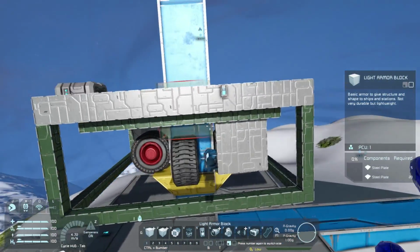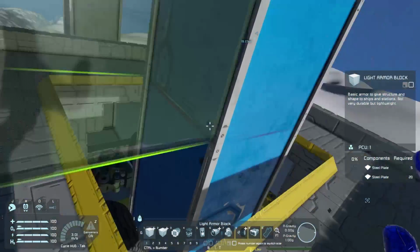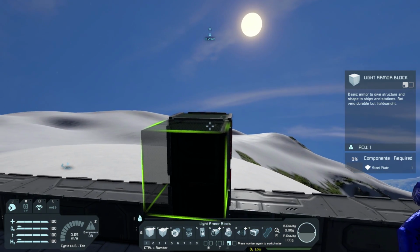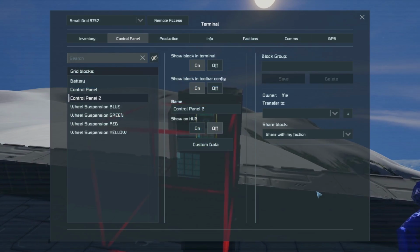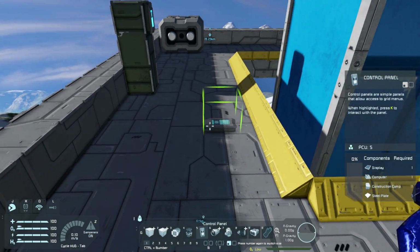What would happen if... Okay, you know what I want to do? I want to make myself a little control panel for this elevator. We're going to put it right here. Beep, beep, beep. How high are we if we stand up? Eh, we're about that high. Okay, we're going to put a control panel here the correct way. And the control panel is going to have... Oh, we should probably put a seat as well so we can control things.